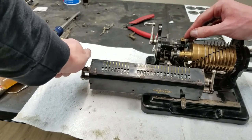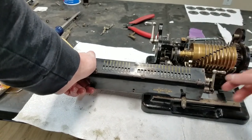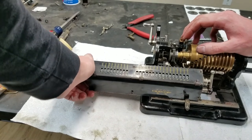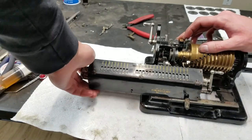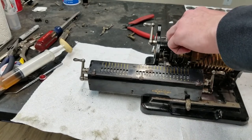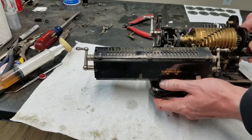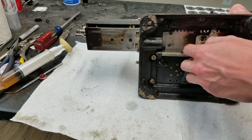Hitting on this, I think. It's not hitting on that. Let's see, I don't see it hitting on anything down in there. So it's hitting on... be hitting on the... I added a bit of white to it. And everything all go.